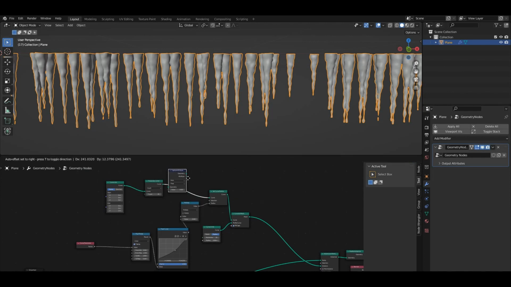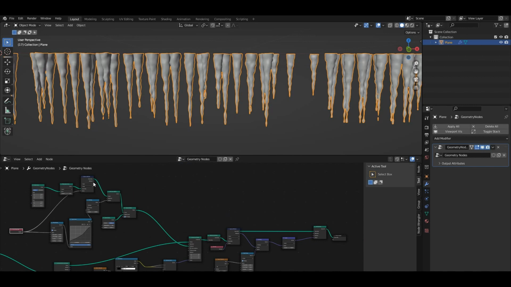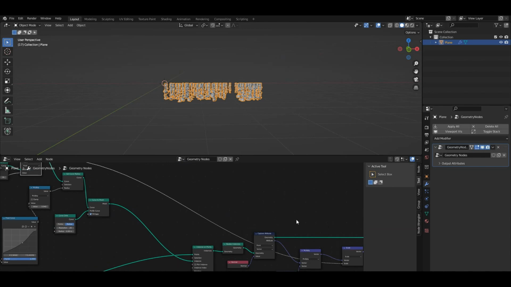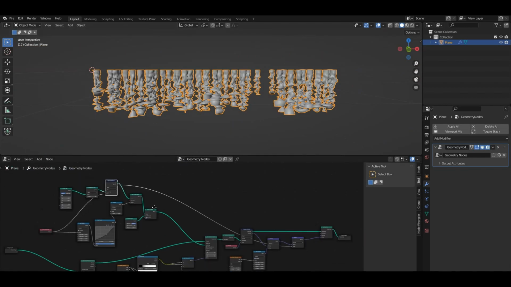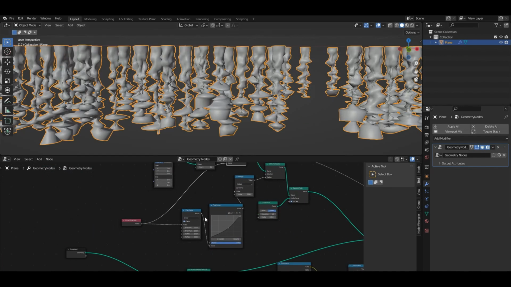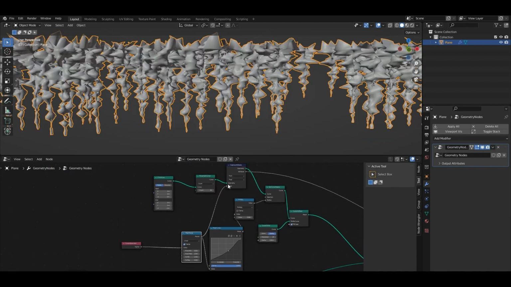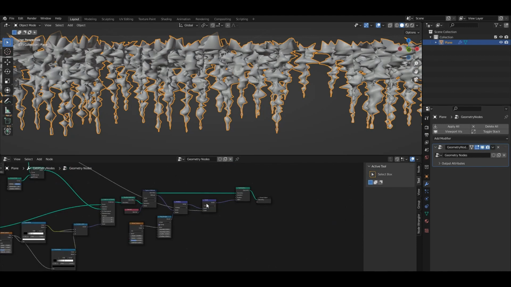Capture attribute. And this attribute can remember the factor, our value over here. And we can take that value and actually plug it into the scale. So we have that factor, and that's affecting our scale. Something we have to do: our scale is from 0 to 1, so we also have to invert it. So I'm going to use the map range node we used to invert the last one. I'm just going to plug it into the capture attribute node.